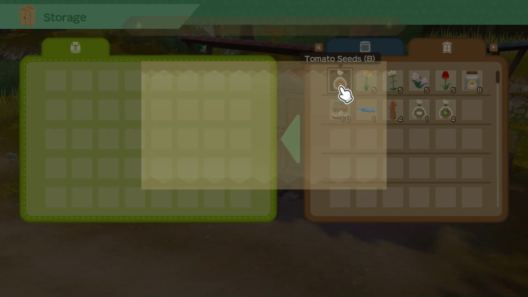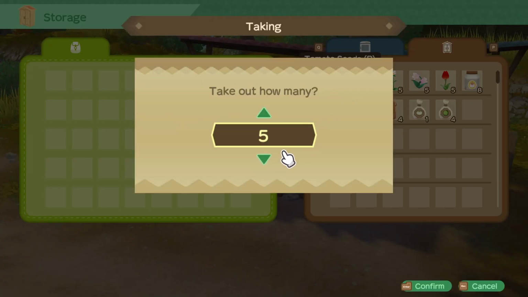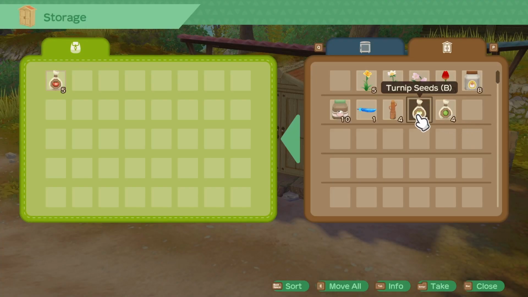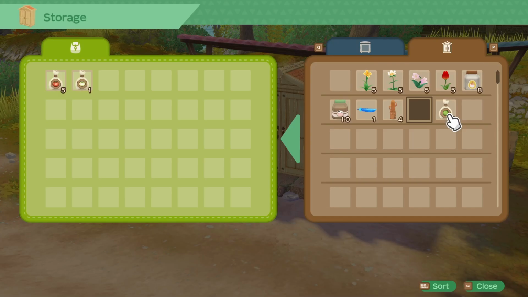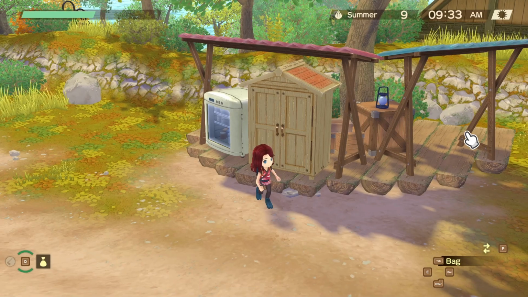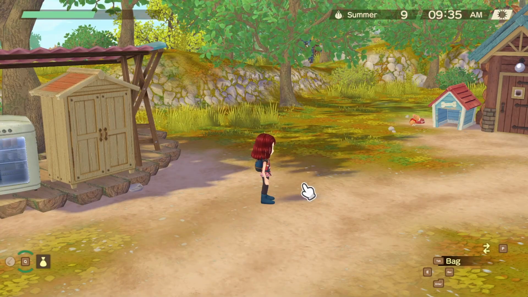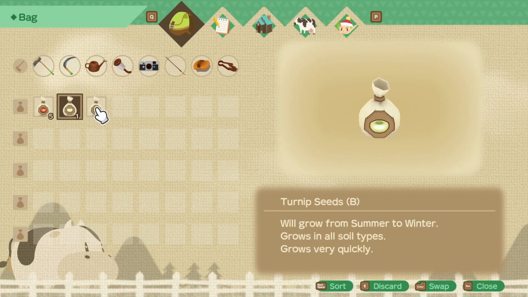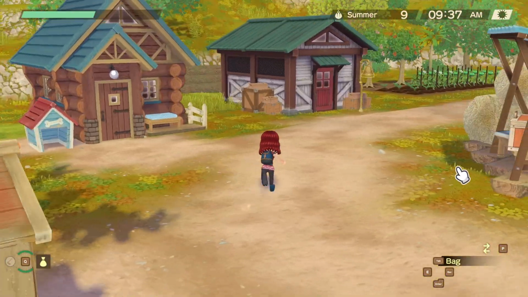I don't know how to respond to that. I really don't. Why aren't we giving a sheep first? So that's spring to autumn, summer to winter, summer. Okay, so I can plant all these. Good.